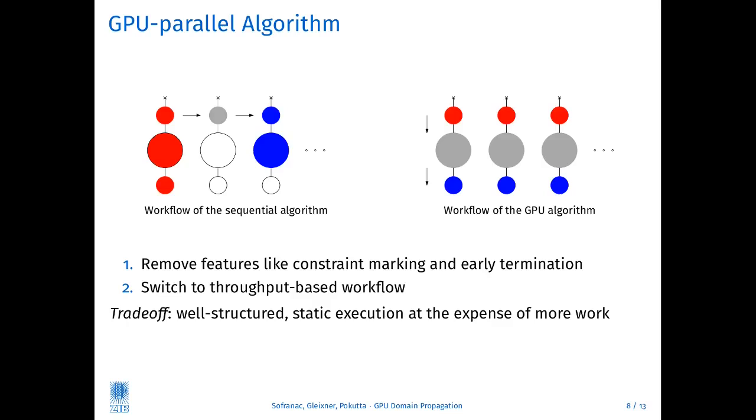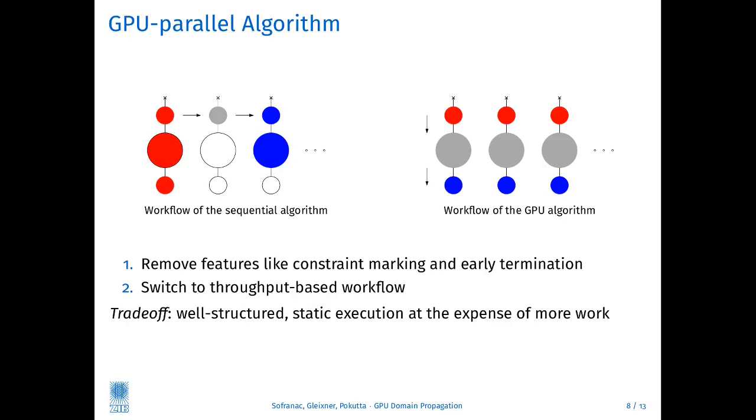Additionally, removing these features allowed us to change the way the propagation algorithm progresses through the computation in a way that maximizes throughput and leads to uniform step sizes in any given moment, solving the load balancing problems we had before. I will explain this in more detail with the help of the figure you see on the slide. On the left, the workflow of the sequential algorithm is shown. It starts with the first non-zero and executes as much as possible for that non-zero. Then it takes the second non-zero and does as much as possible for that, and so on. Each color represents one step of the algorithm, and you can think of the amount of each color as the amount of work invested in each step. On the right, you can see the workflow of the GPU-based algorithm.